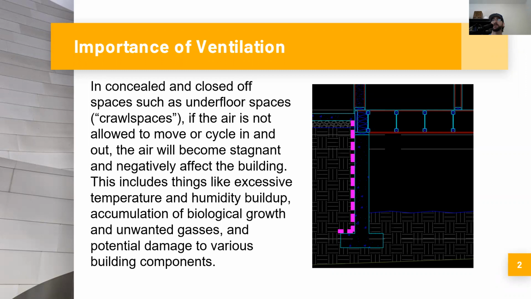So in concealed and closed off spaces, such as underfloor spaces, crawl spaces, if the air is not allowed to move or cycle in and out, the air will become stagnant and negatively affect the building. This includes things like excessive temperature and humidity buildup, accumulation of biological growth and unwanted gases, and potential damage to various building components.